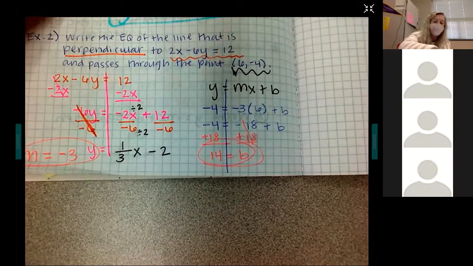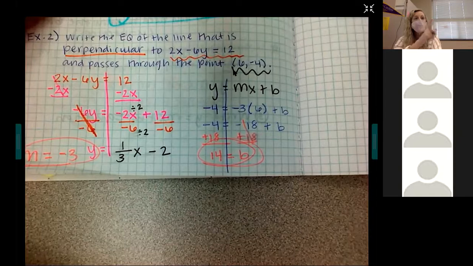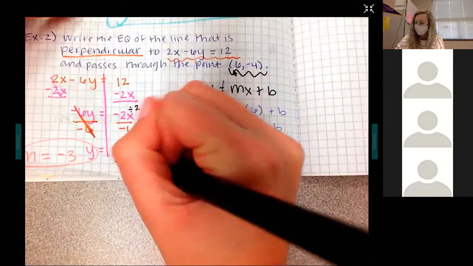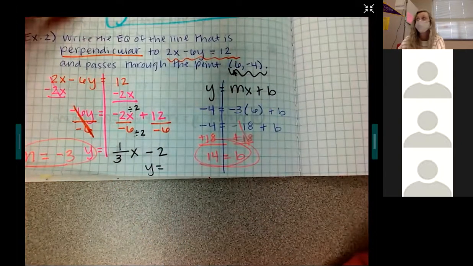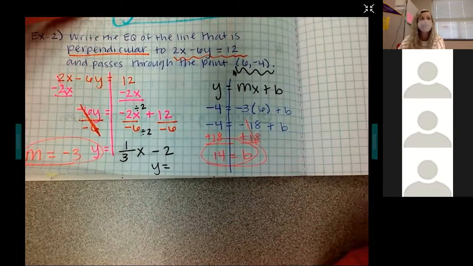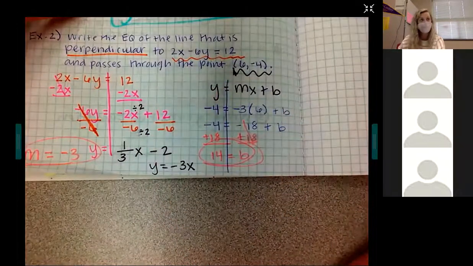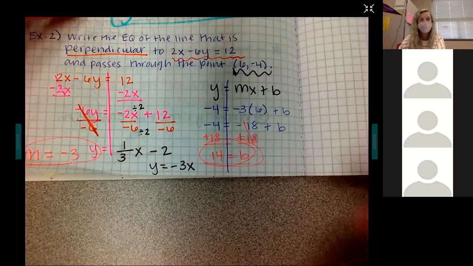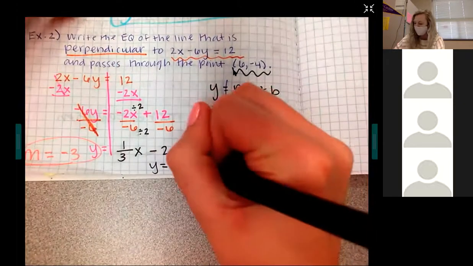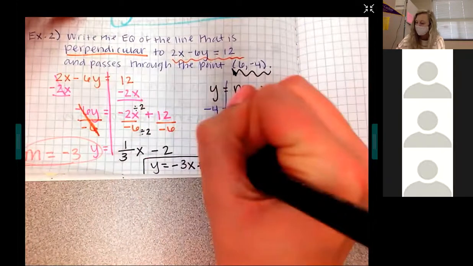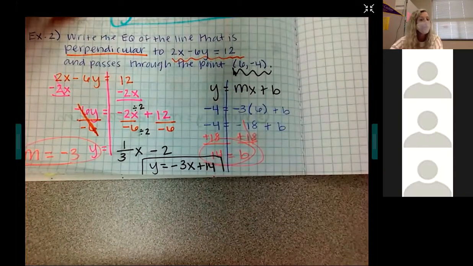All right, Josh, I'm going to talk to you, boo. He's like, dang, why me? Josh, if the slope is -3 and the base is 14, what is my equation? Uh-huh. Good, -3x. You got it, what's the base? There you go, boo, plus 14. This is y'all's answer. The perpendicular line should be -3x plus 14.